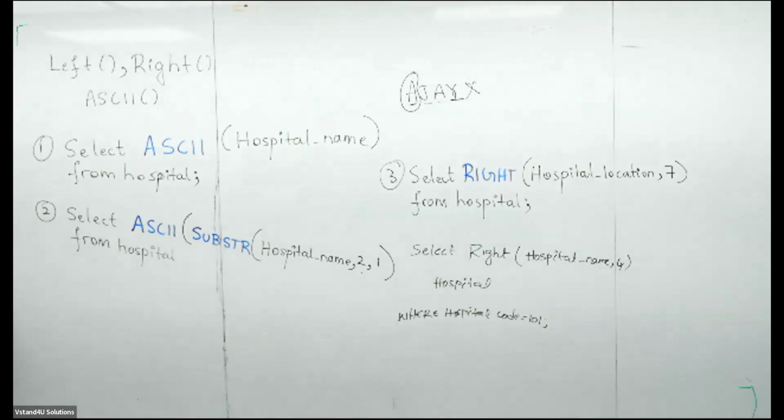When you want to replace any part of a string by some other string, you will be using the replace function. Next one is the substring function. From one entire string, if you want to take a part of a sentence, you will be using substring. In string, when you want to get the position, what do you mean by position?